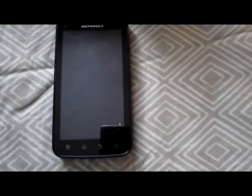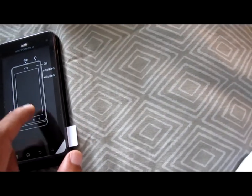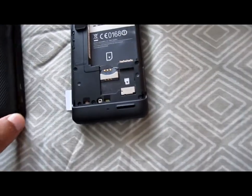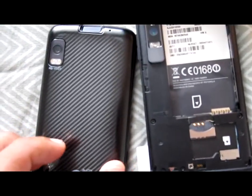I also have the Motorola ATRIX over here. So it's similar — it's a little bigger than the ATRIX, but the screen is the same size and they're both QHD displays. The only difference is this has an 8-megapixel camera with 1080p video, the ATRIX has a 5-megapixel camera with 720p video, but the ATRIX has a carbon fiber back plate.